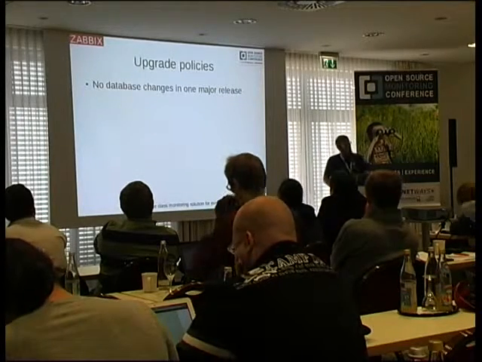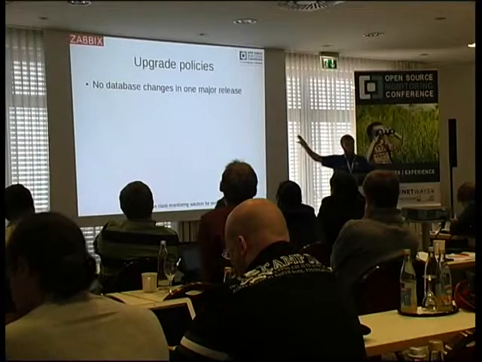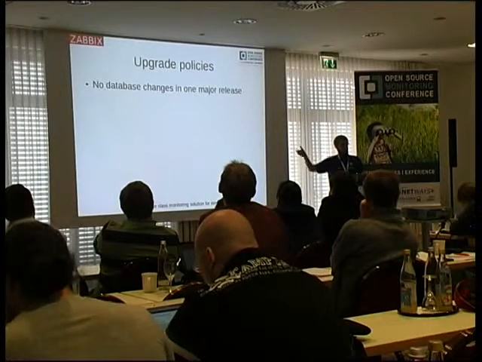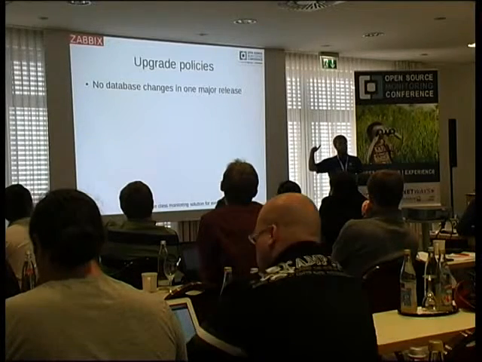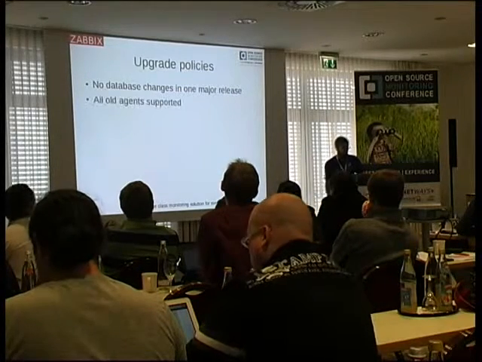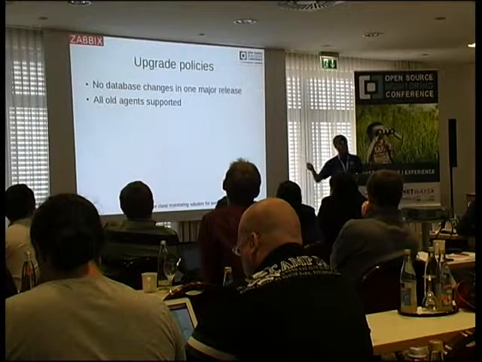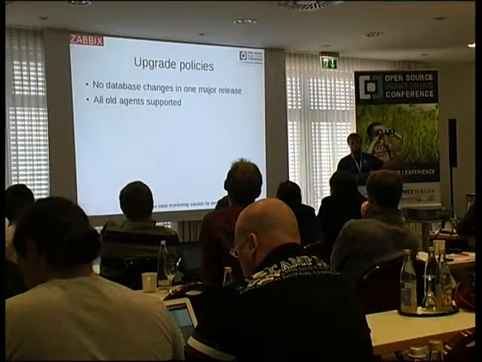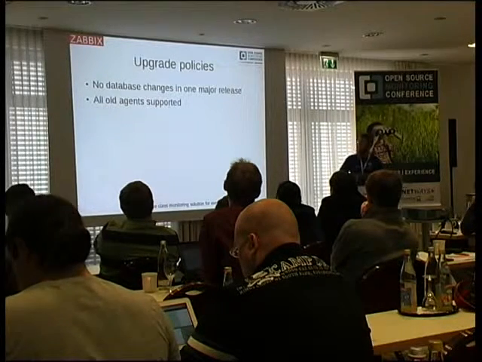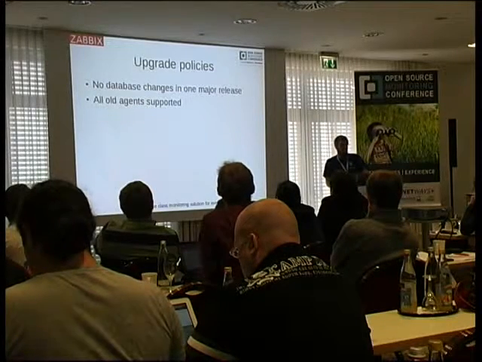A few more things about the enterprise and the compatibility. Database for Zabbix is very important. In one major release, the database is not changed. So you can upgrade inside one major release very easily, very quickly. We support all the old agents with the latest server. So if you're running a 2.0 server, you can still run 10-year-old 1.0 agents. We still have banks actually doing that, and it's fully supported as long as you don't need the new features in the agent.